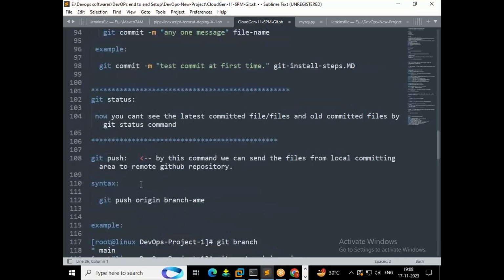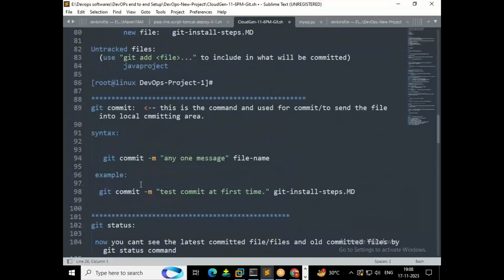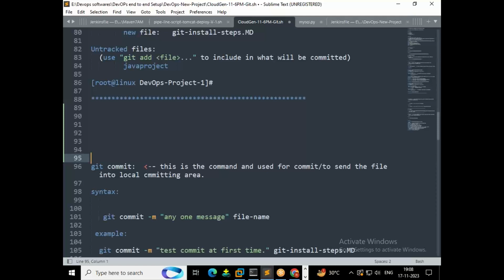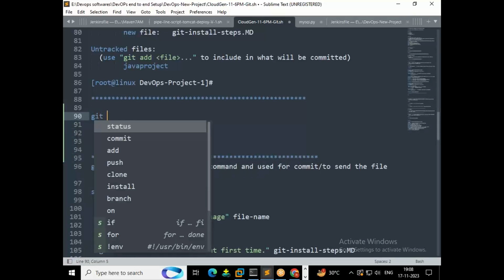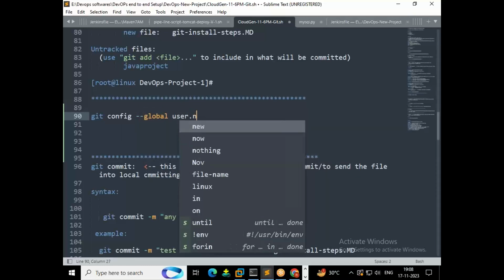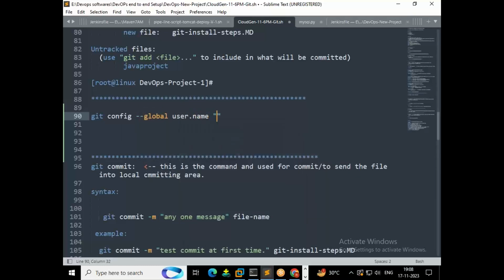Guys, it's very important. Git config hyphen global user dot name, the username. Just as an example, I am saying CloudGen.